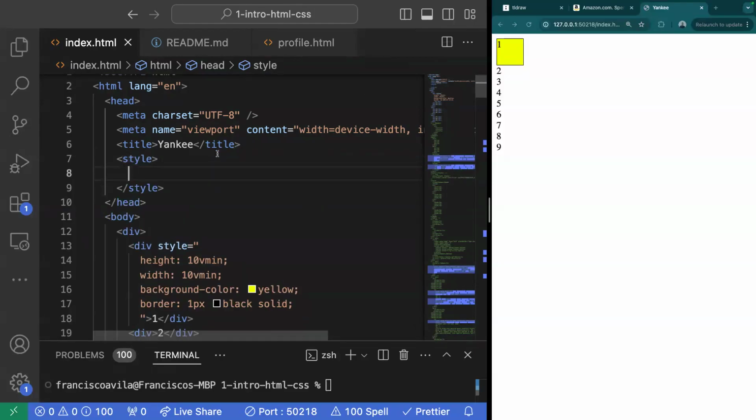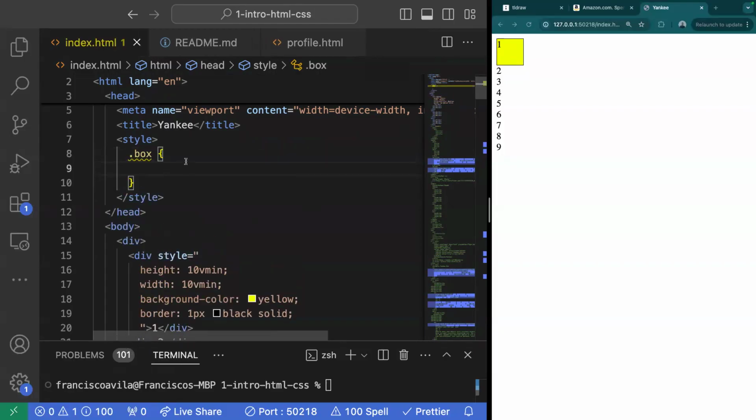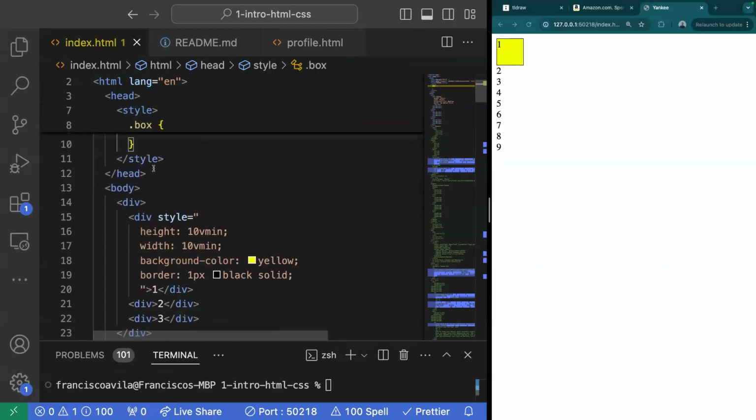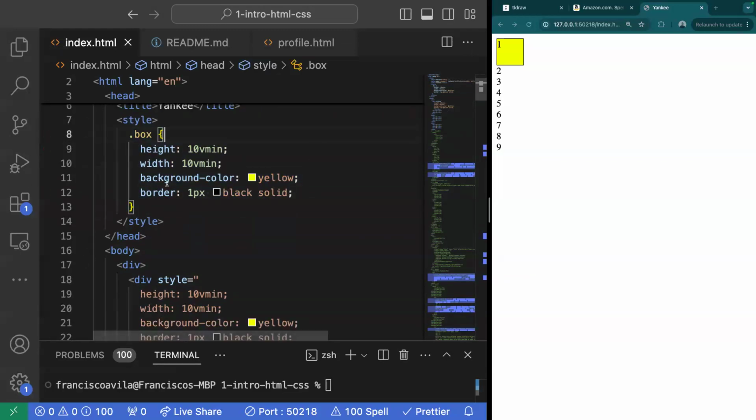And in this style tag, what I'm going to do is create a class. Now, we haven't gone over how to apply these classes yet, so let's not freak out. Let's just quickly go over what we want this class to do, right? What I want this class to do is apply these style attributes to anybody holding this class of box. Well, how could I apply that then?